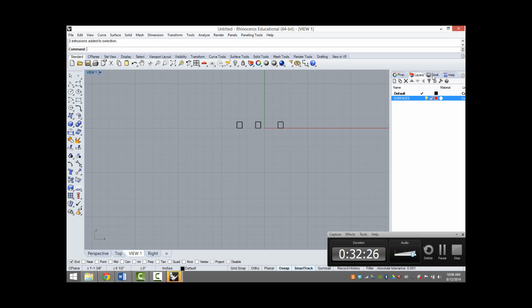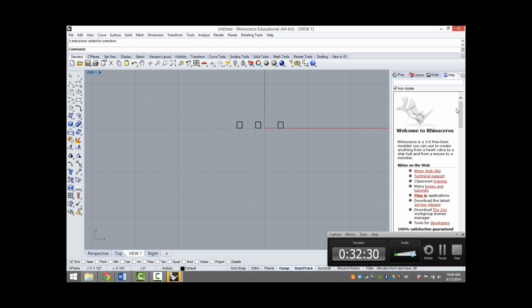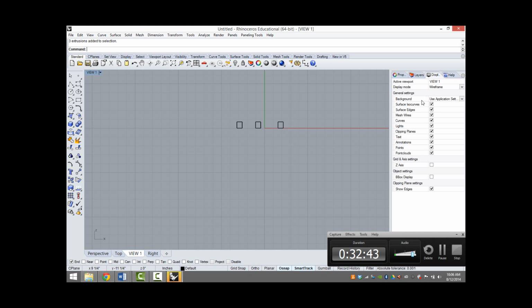And then the help menu is also located here. So rather than having to go up to this menu, you can access the help menu and answer any questions that you might have on the right-hand side. And then you can also adjust how you're seeing things in the display menu.